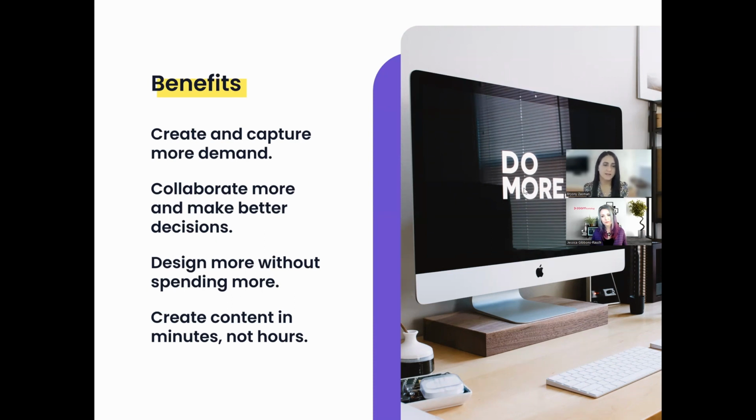And you can create content in minutes, not hours. I already discussed how difficult it is to put a catalog together traditionally using InDesign, finding the product images and copying and pasting information. But now you can do that really quickly and easily with the product information connected to ZOOMstudio.